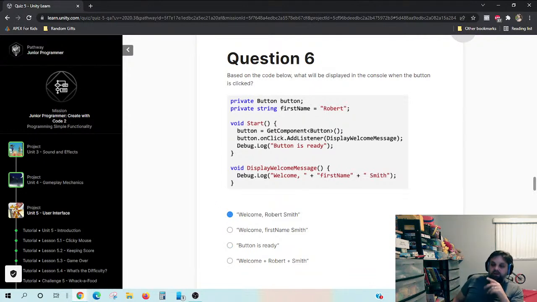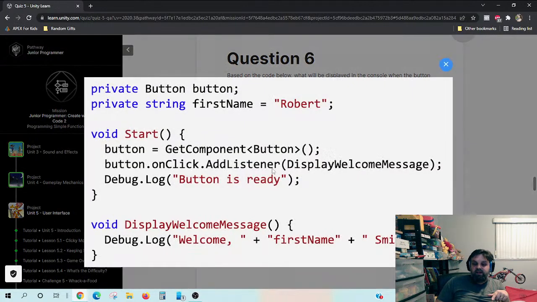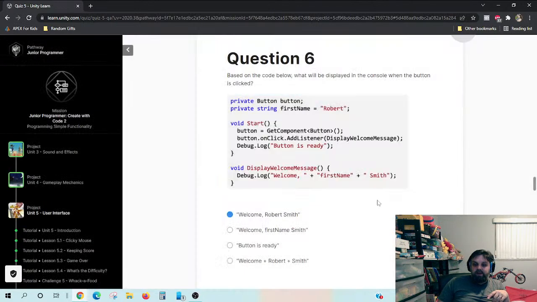But why? Yeah, because you need the first name. You need to split it up like that so that they could get this first name right here. Because I'm assuming it's something that you could type in. So you can type in the name and then you get the button. So they want to say welcome so and so. Yeah.